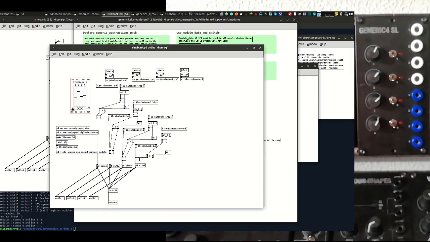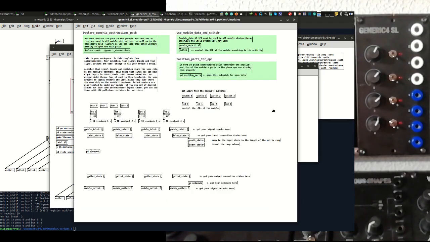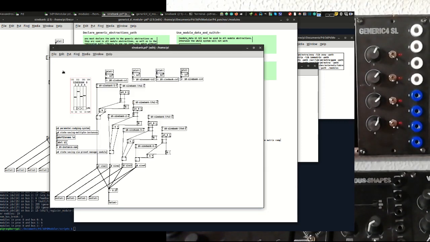And then I'm going to go to the switches, actually the toggles we see here. And in the properties I have this name, so I'm going to copy that. I'm going to go to the switch abstractions, and create a send object and use that name. So I don't really care what's happening inside here.